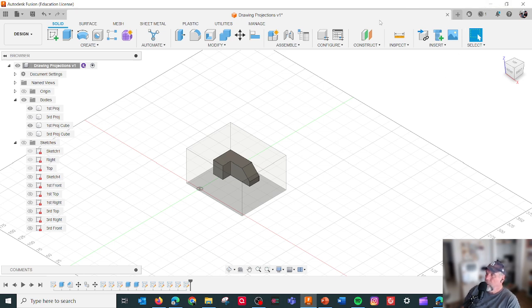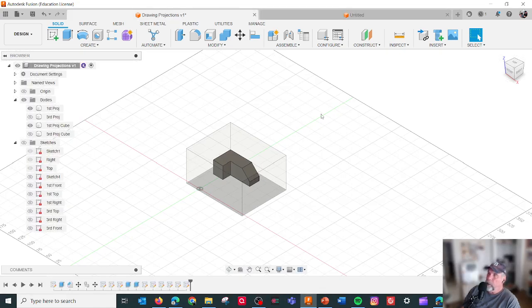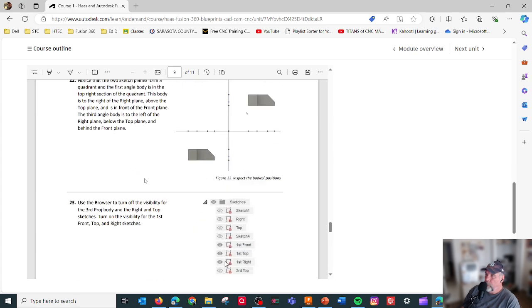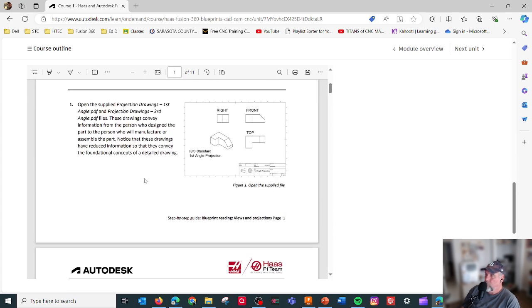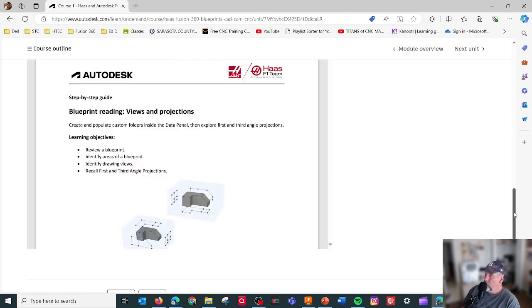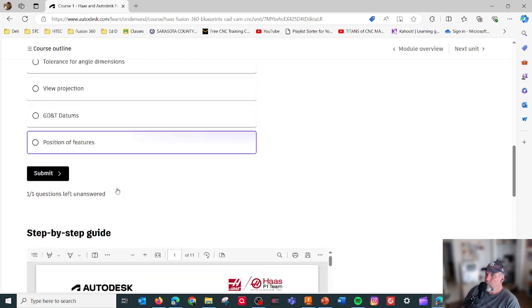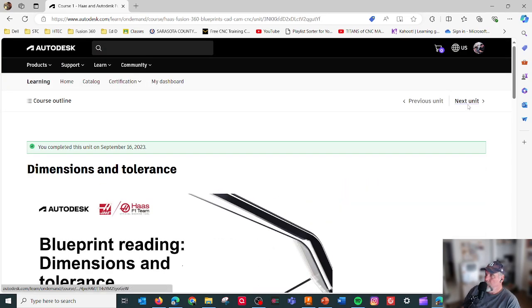Okay. Also in Fusion, you can have multiple pages open at the same time, so you don't have to keep on closing and opening. All right, let's go back to the lesson. All right, that completes that particular lesson, right? But they're going to be just doing, oops, let me go to the top, the video. This to do the video and do the quiz, submit, go to the next unit.